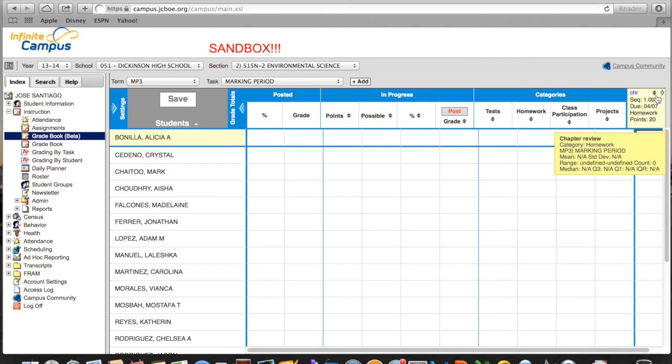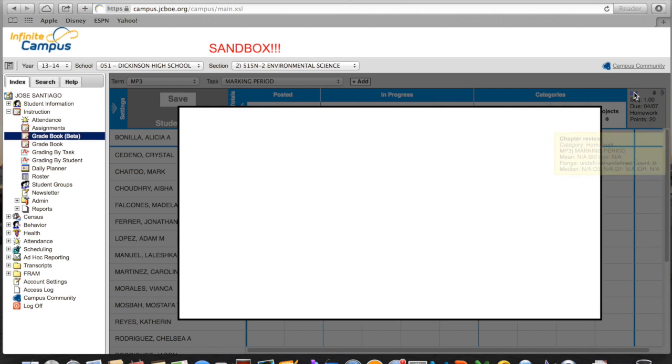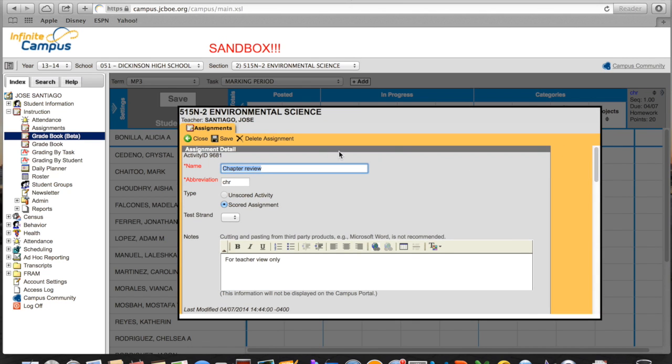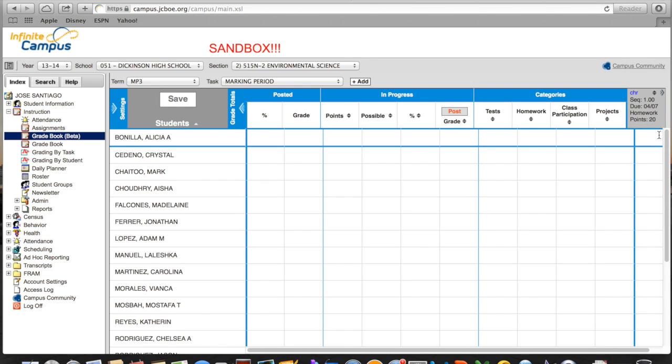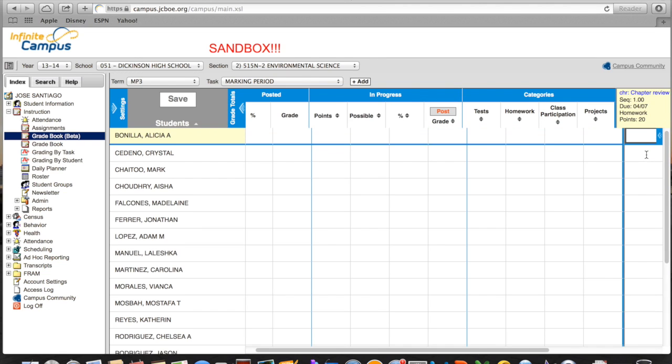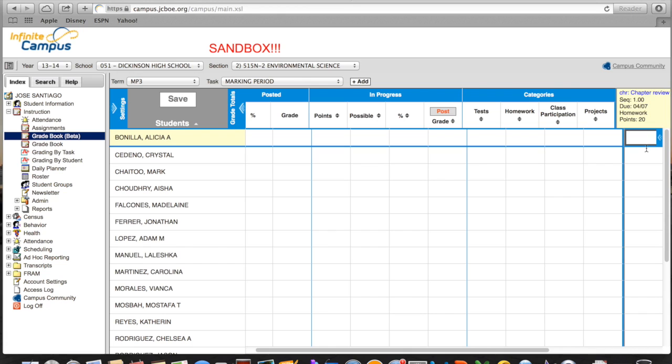And here's one of my sections, and there's the assignment that we created. You can click on it, it'll show it to you. And if you wanted to start grading it, you would just fill in the numbers underneath. It shows you that it was worth 20 points, the day that it was due on.